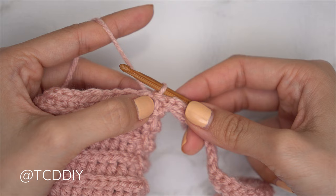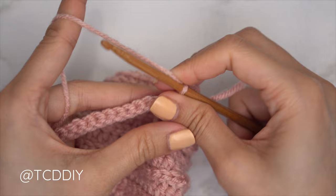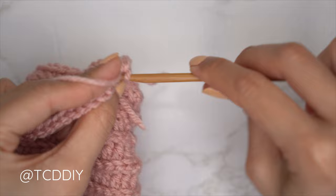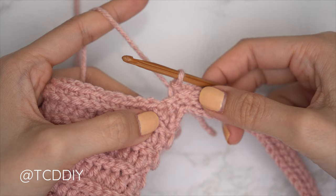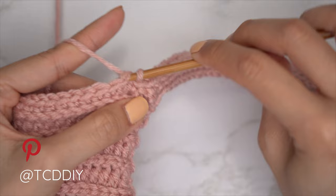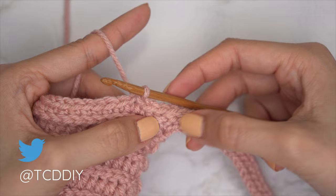We've made our way down with the slip stitch row and now connect it into the base: find the next available stitch, insert hook with a slip stitch to connect, then slip stitch into the following stitch into the base to work up to the next row — that slip stitch doesn't count as a stitch either. Flip work and put one back loop slip stitch into every stitch all the way back down. At the end, chain one, flip work, and put one back loop slip stitch into every stitch again. Connect to the base the same way at the end of each row. Repeat with no increases or decreases until no more stitches left to work into.